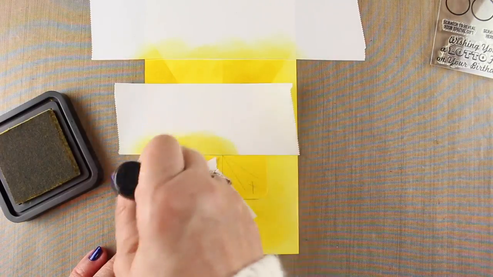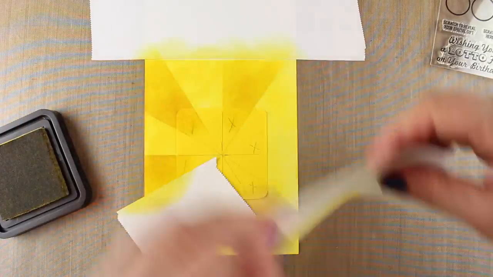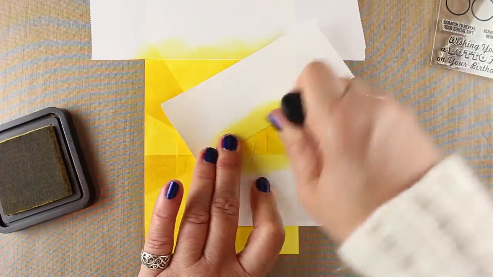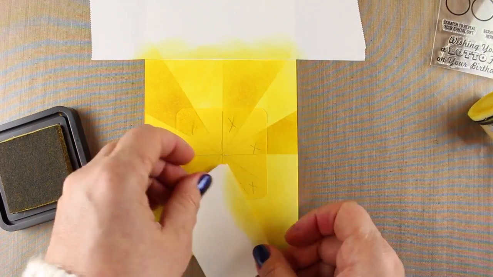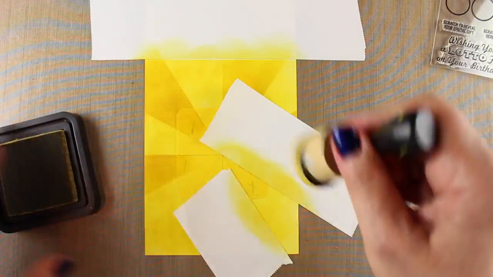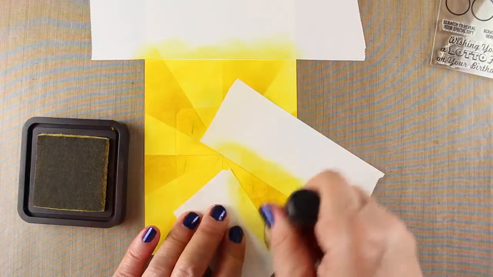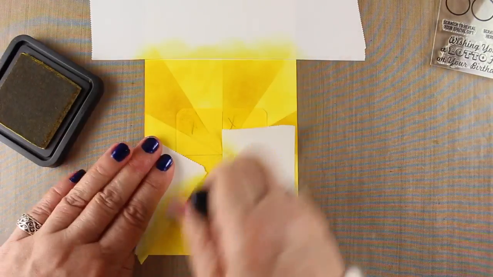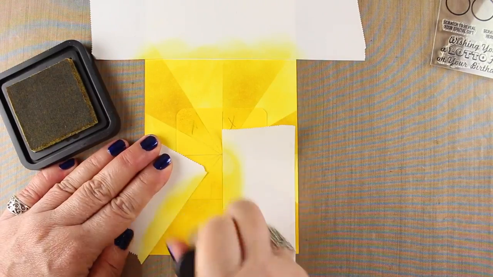So, this is one of those things that the whole card didn't take very long at all to make, but it's pretty intricate and it's got a front to it. This is actually going to be the inside, but I decided I was going to make this the inside later. First, this was going to be the front, but I came up with a great idea, so I'll show you in a few minutes the stamp that I'm going to put on the front of the card.